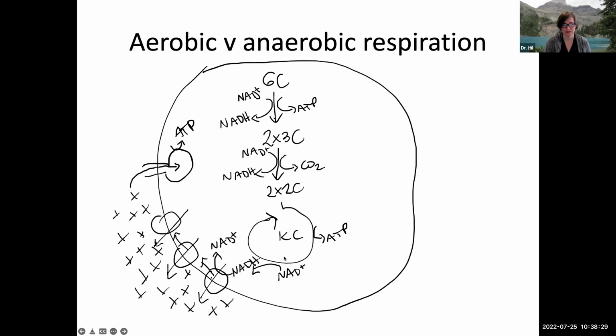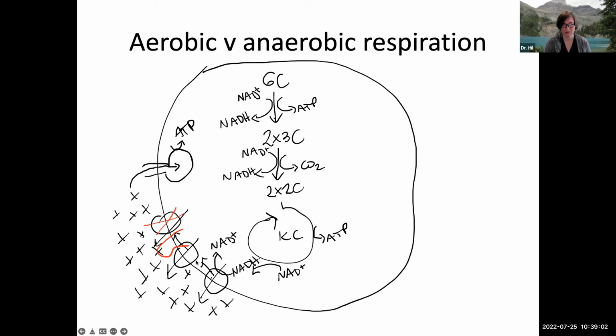And then it enters the Krebs cycle, you make some more ATP, you harvest more electrons, and finally all these NADHs go and drop their electrons off at the electron transport chain, oxidizing themselves back to NAD+. Those electrons travel through the chain, pump protons across the membrane, creating a gradient that can be used to make ATP through ATP synthase. Now, in aerobic respiration, the electrons at the end of the electron transport chain are put onto oxygen, creating water.